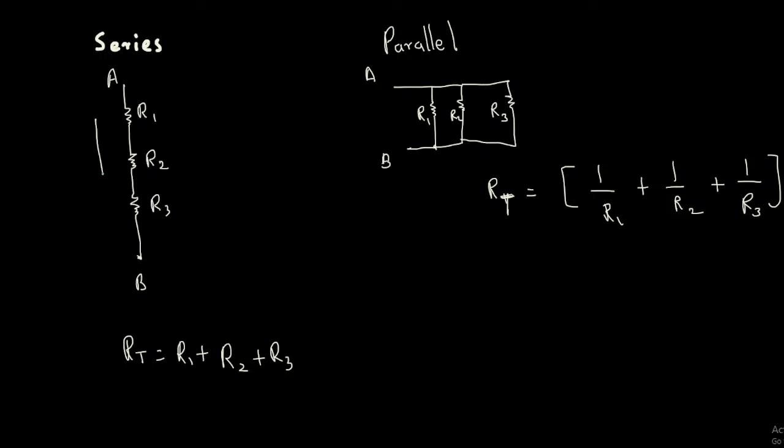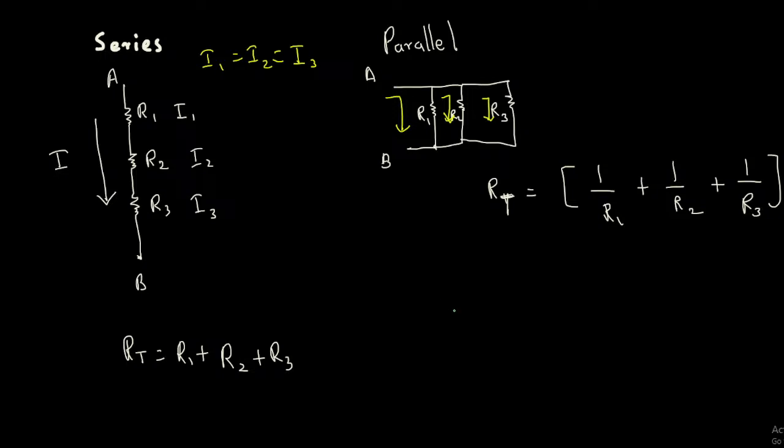And when we have current flowing through series resistance, the current is going to be the same everywhere. So let's say the current here is I1, this is I2, I3, then we can say that I1 is equal to I2 and that is equal to I3, because when it is series, the current is the same everywhere. But in parallel, it's going to be different. The current can flow in this direction or this direction or this direction, so it can choose whichever path. Usually it chooses the least resistive path, but it can flow this way or this way or this way. So it's not going to be the same as in series.